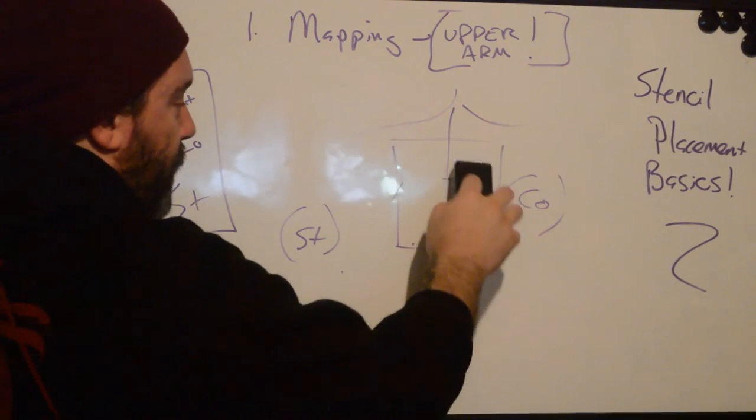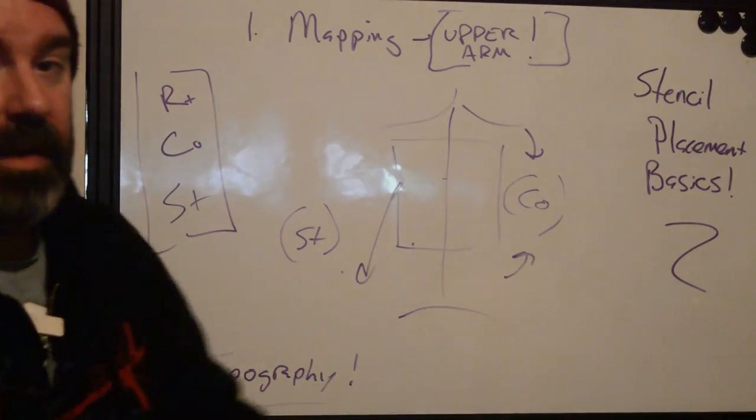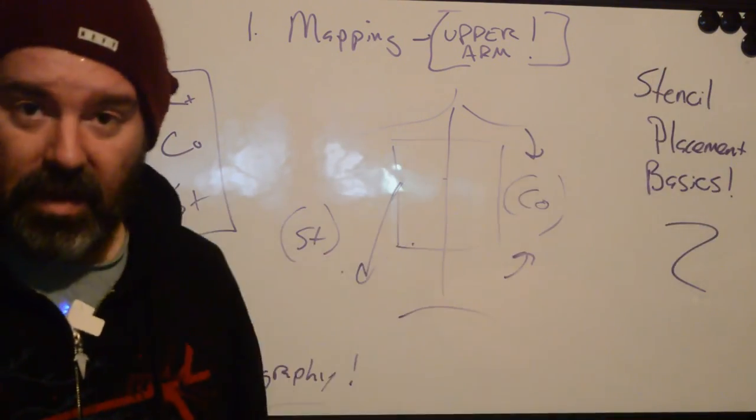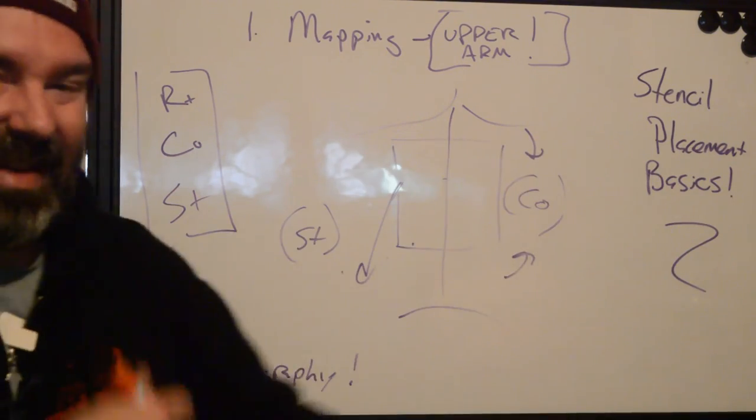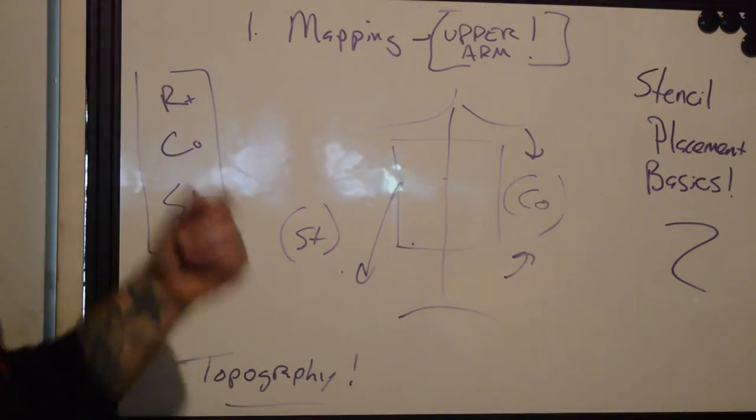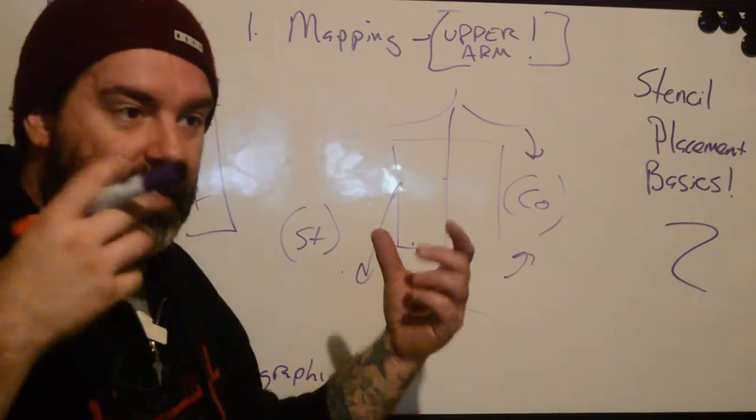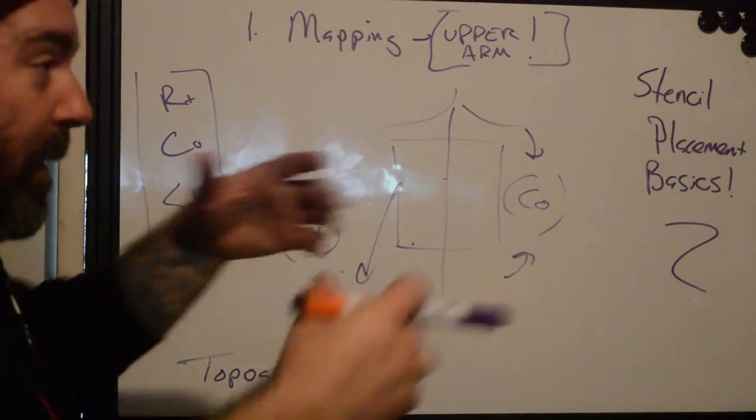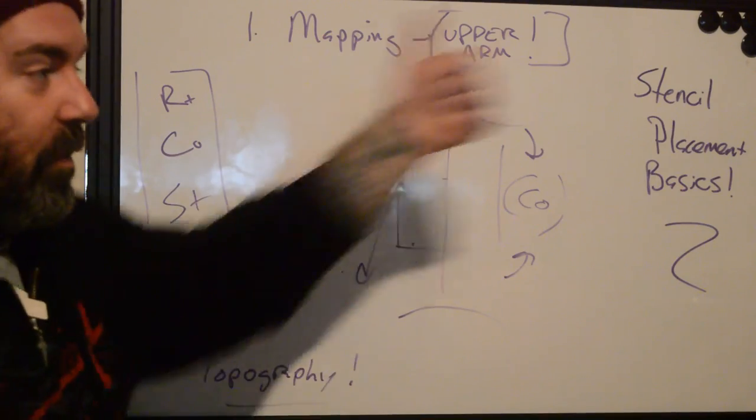Pretty simple for doing larger scale work when we're trying to map out something here. We want to ask two questions before we get into it. The first one is going to be: what do you want there? The other one is going to be: how do you want to present it to the world? Do you want to have your arm relaxed and down, or how's your natural way of showing something? Do you want to have your arm up? Have them do it four or five times. If it keeps going to the same spot, that's where they're going to raise it to show people, and you can design the tattoo to be there. It's an intimate space in the body. You have to literally open up and show someone.